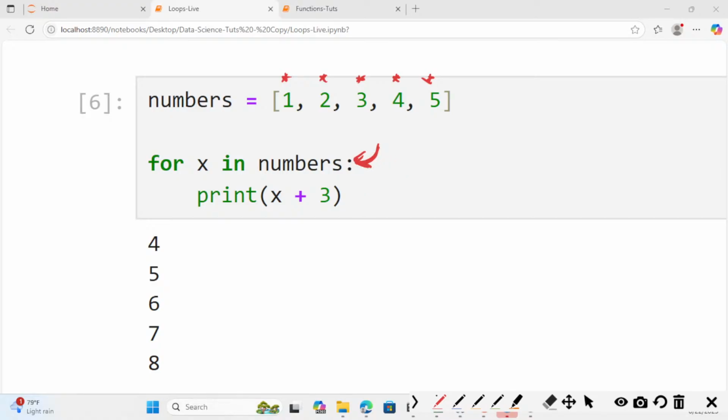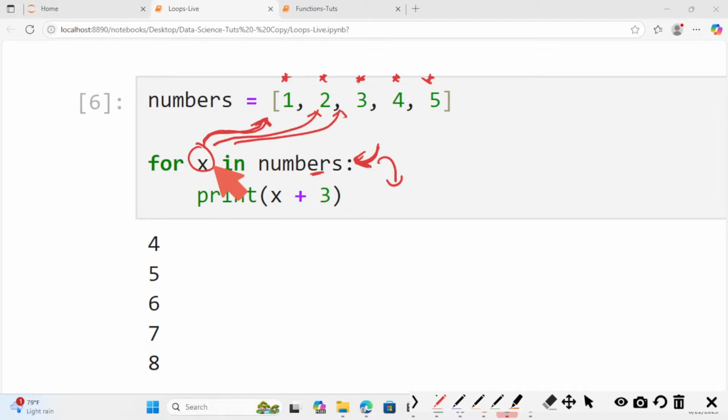It will create a loop that would iterate over every element in the numbers list. Now, once it's done, it will move on to the next line of code. The next line of code is saying that print the variable, this x. Now, as soon as you are done iterating, all the iterations you get will be attached to x.